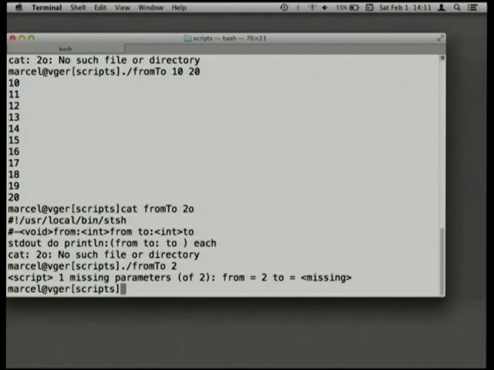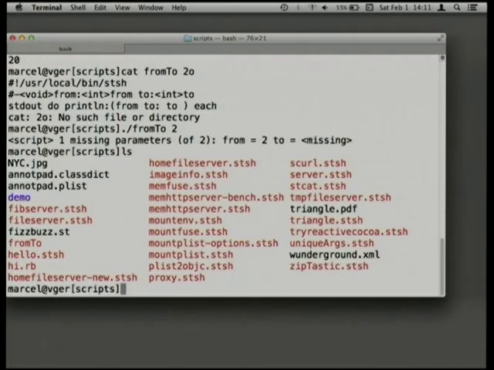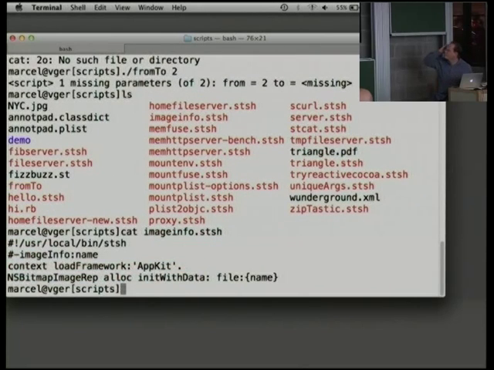The other thing you can, of course, do is, let's see, where do I have it? Right, you can start bringing in code from your object world. This is the app kit, the basic GUI framework in part of Cocoa, and so what this will do is load a file, try to initialize an image, and just log that.